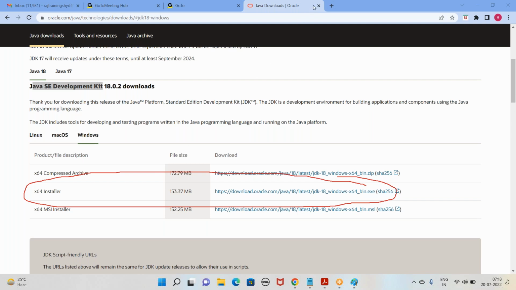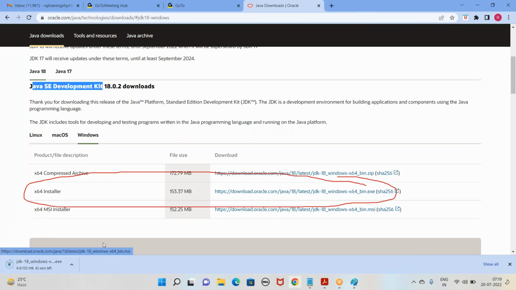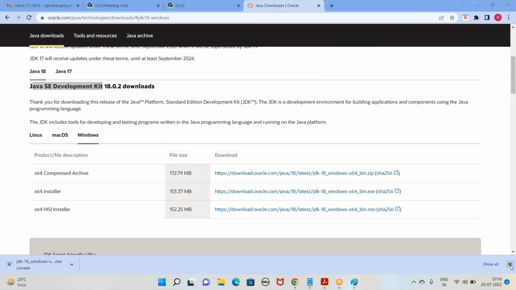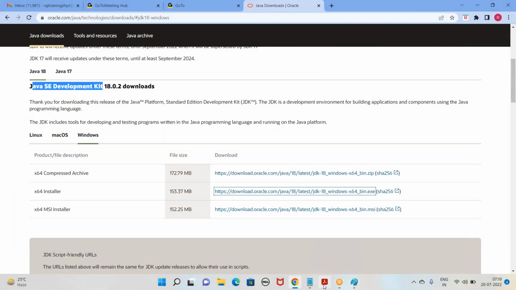So if you click on this x64 installer, it's going to download the file for us. Here I'm just cancelling. The JDK 18 Windows exe file is going to download, and once the download is complete, just run this application. If you click on the downloaded file, it's going to install Java for us. Let me show those details also here in the document.